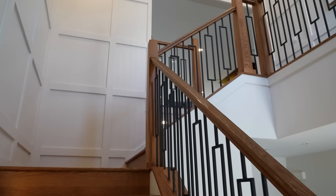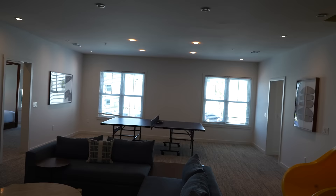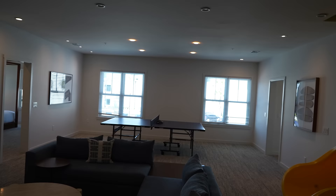Going upstairs to the second story — and there's a slide! If you're on the third floor, which is the kids' area, and you want to come down to the second floor, you just take the slide. I'm going to go down the slide. Similar design on this floor — this would be like the teenager's floor — with ping pong and the same bedrooms we've seen before, just a lot of them.